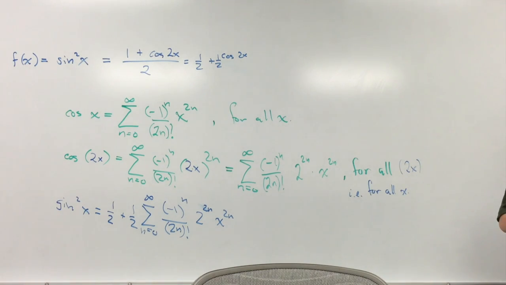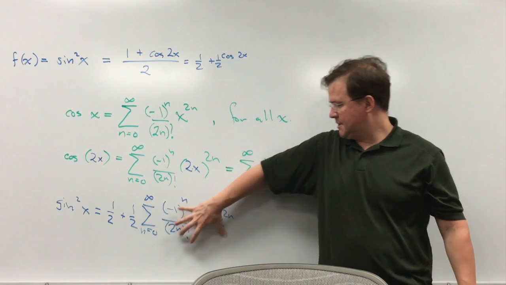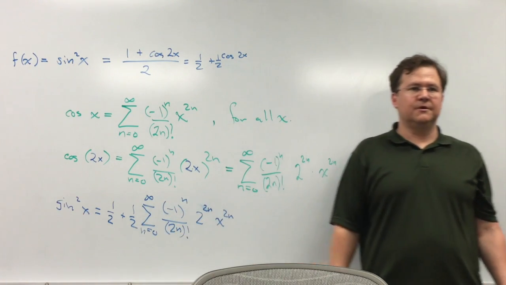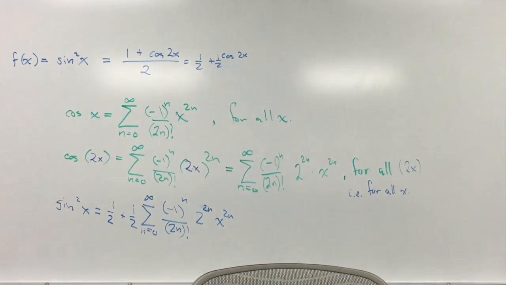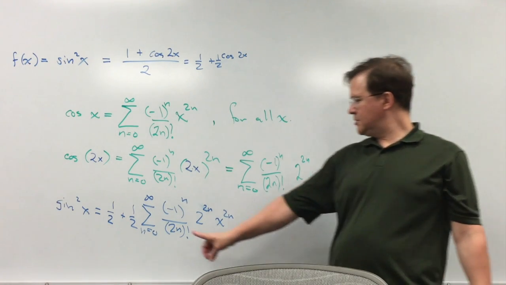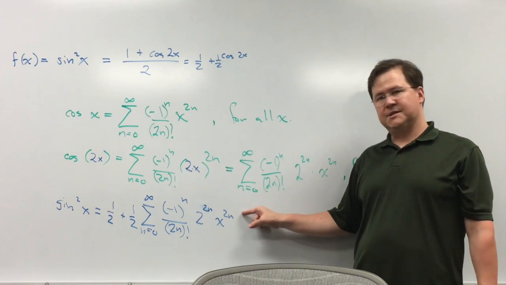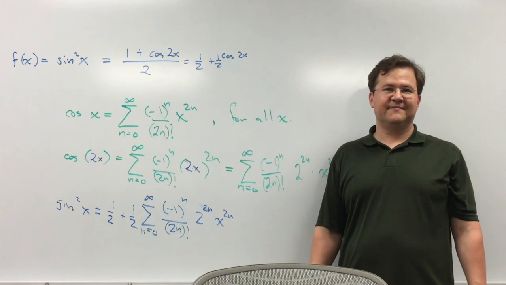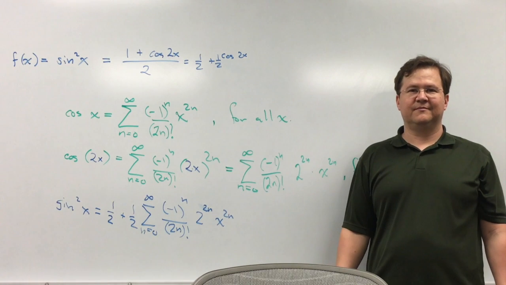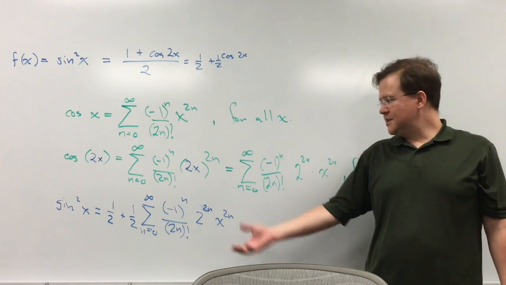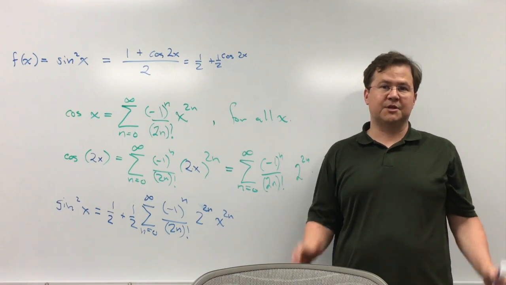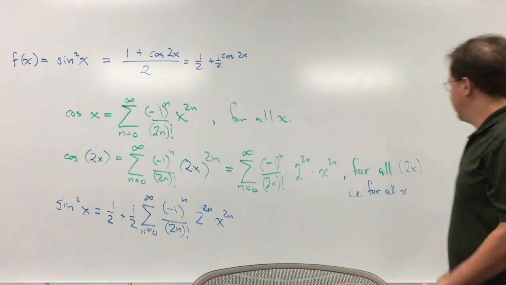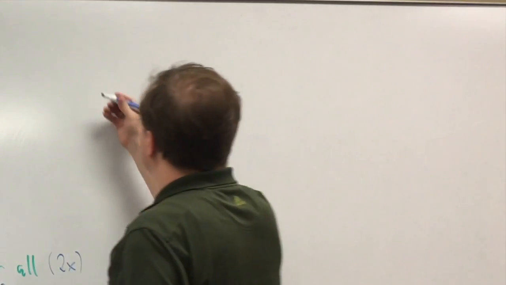This can be simplified a little bit by combining like terms. Inside this summation, there's a whole bunch of terms added together, all with different powers of x. But notice that when n equals 0, this is going to be x to the 0th power. The first term in this series is a constant term, which I can combine with that constant. This is my answer, but I just want to simplify it a little. I'm just combining like terms, so I'm going to write it like this and continue right here.